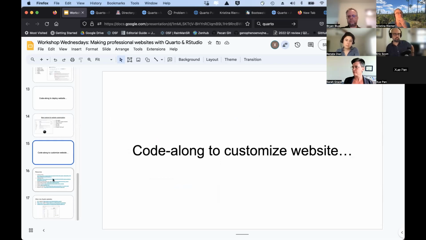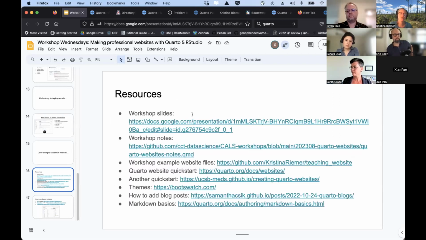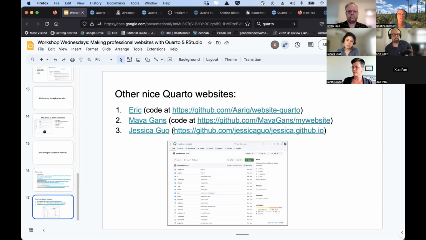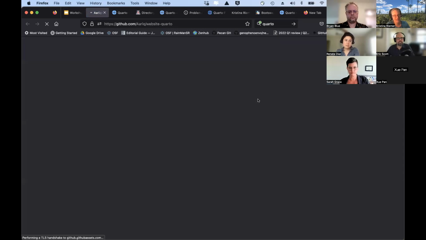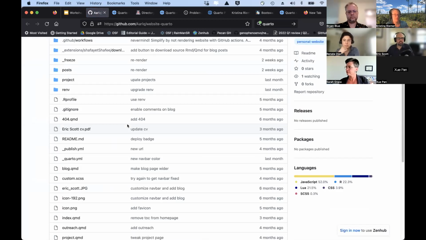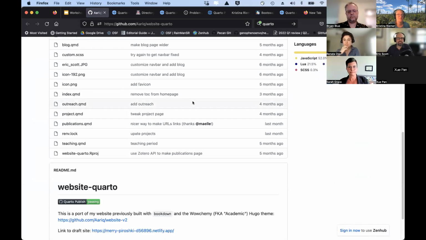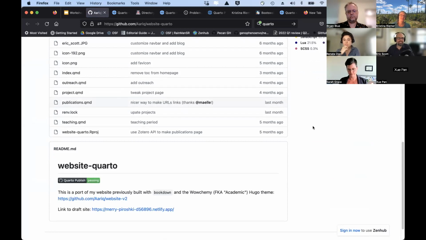If you want to look at the notes for the workshop, there were a few other things that I was going to cover that I didn't, but otherwise on the slides, here are a bunch of resources for the stuff that we talked about. So feel free to poke around with those. I also put some links to some other Quarto websites. Thank you, Eric. Yeah, I swapped out Heidi's for you. Some links to some nice looking Quarto websites, including links to the code. So you can go to people's GitHub repos, and if you want to figure out how to do something, this is one of the ways you can figure it out. Steal ideas. Share ideas. Yes, yeah.